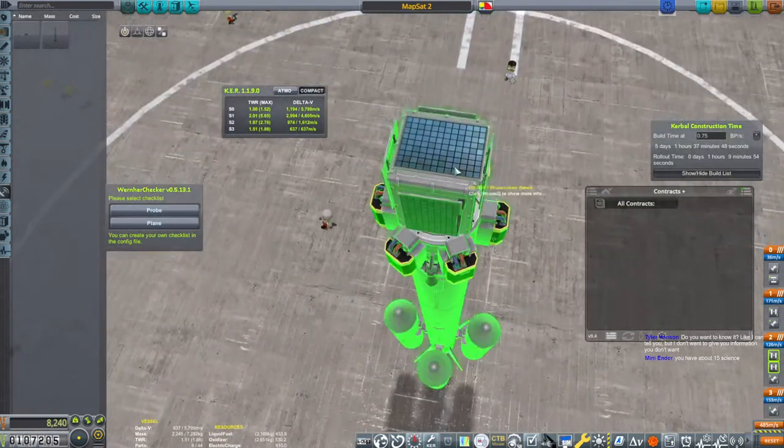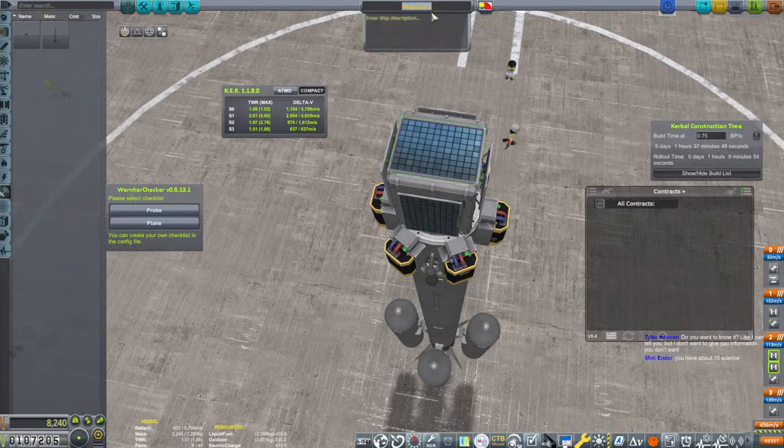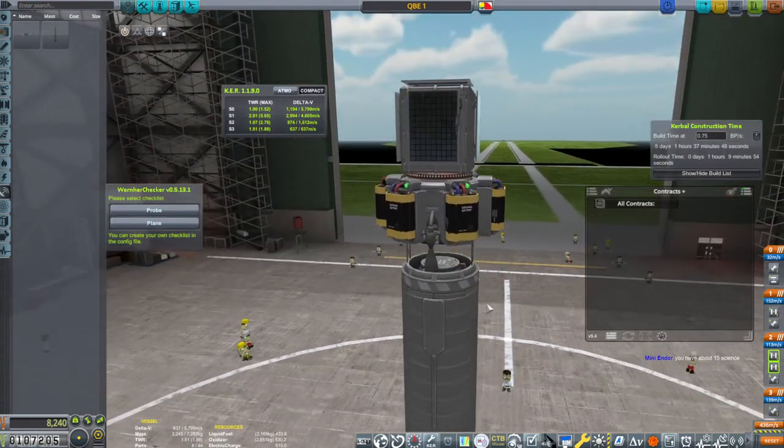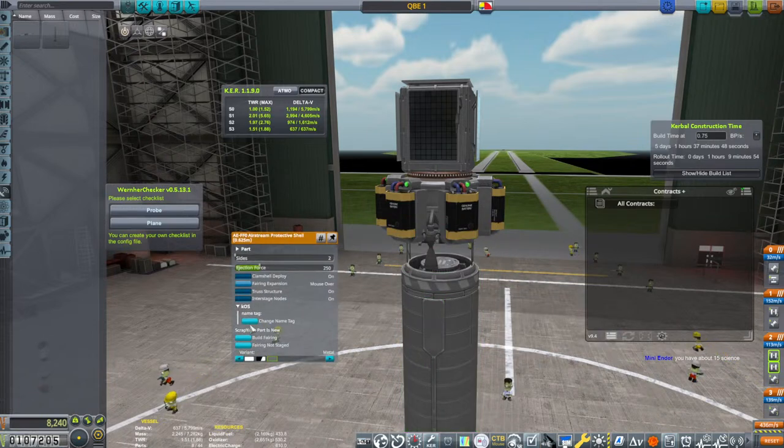So I'm hoping, I guess this is the QBE1, is what I'm gonna call it. So let's see how far this goes. That's really my entire plan. It isn't much to speak of. So let's build the fairing.